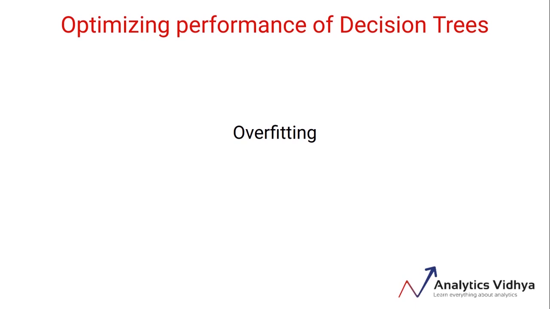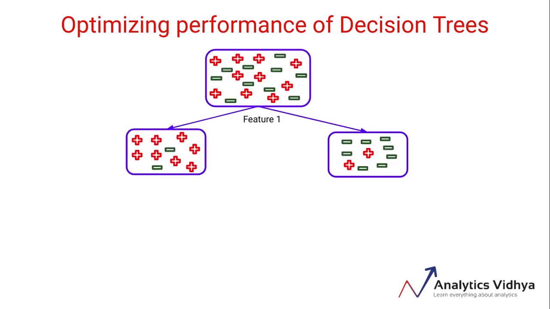So to prevent overfitting, there are multiple solutions available. One of them is that we can set a threshold around the depth of the tree, which means we're controlling the growth of that tree. For example, in this case I'm setting the maximum depth to one, which means my tree will not grow beyond this point.